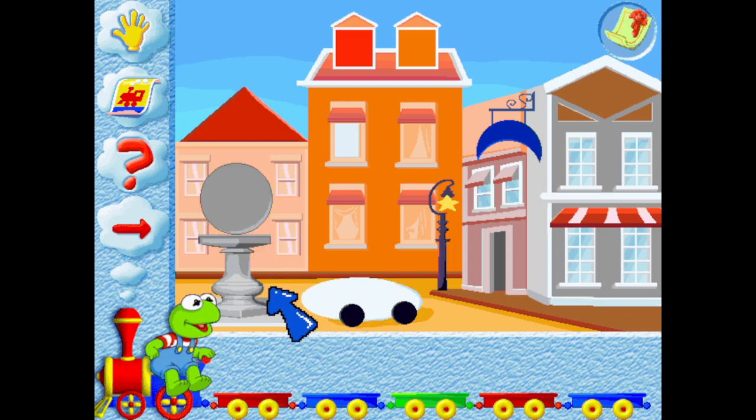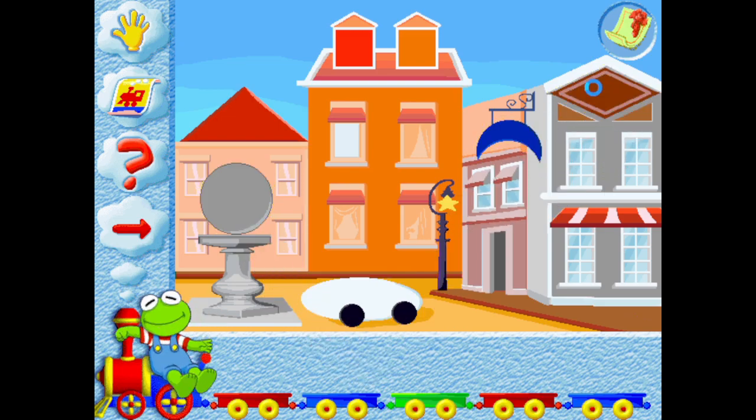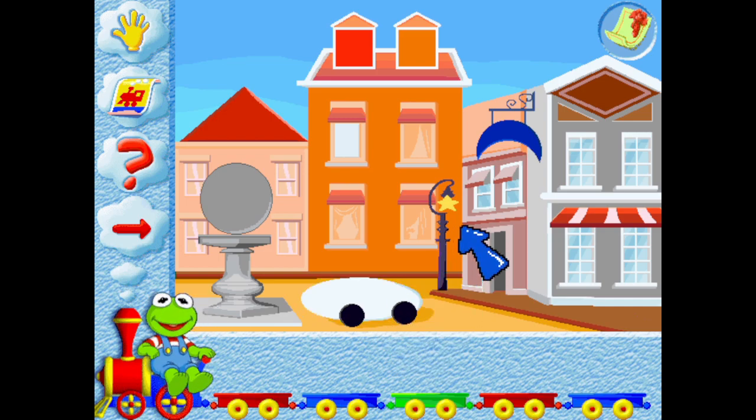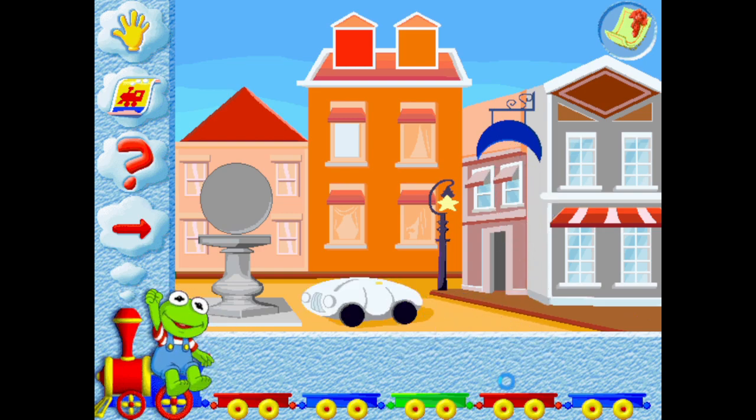A brown diamond. Good job! A yellow star. Excellent! A white ellipse. You're the best! A white rectangle. Good job! An orange square. You're terrific! A red triangle.